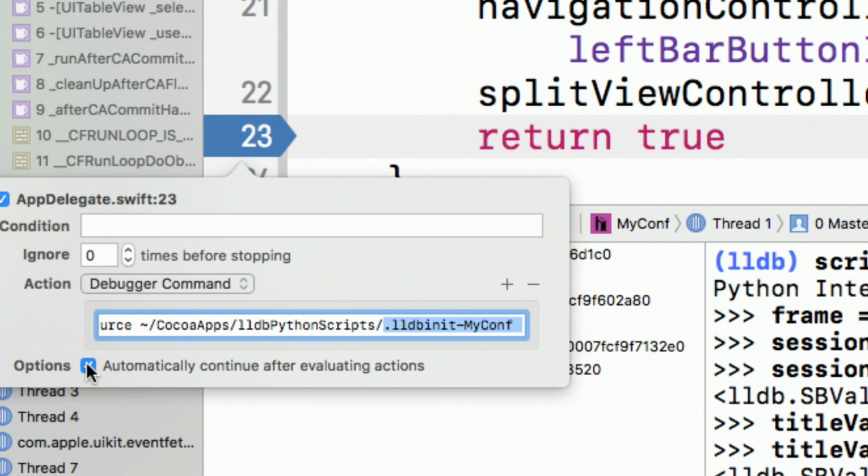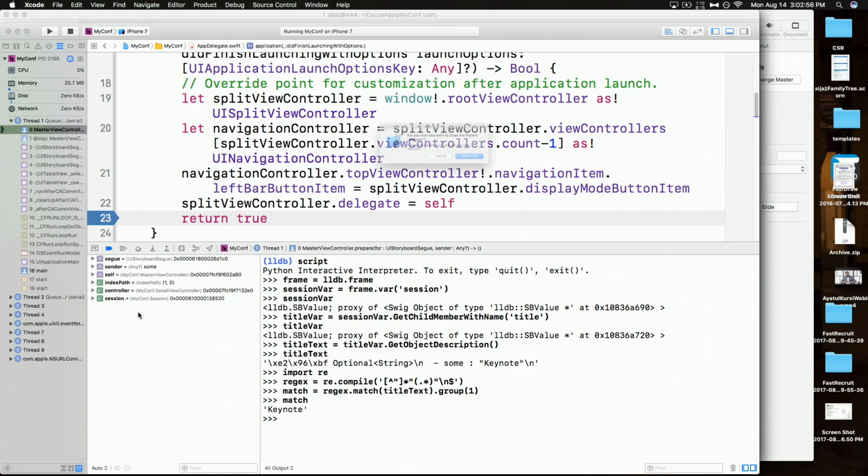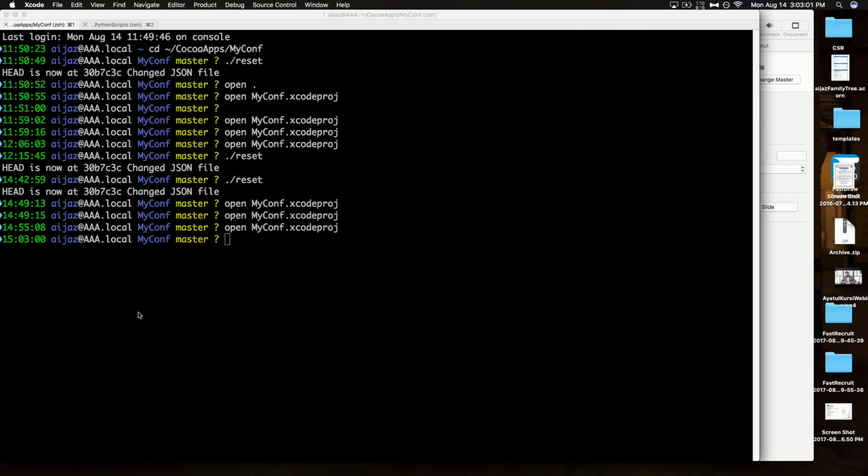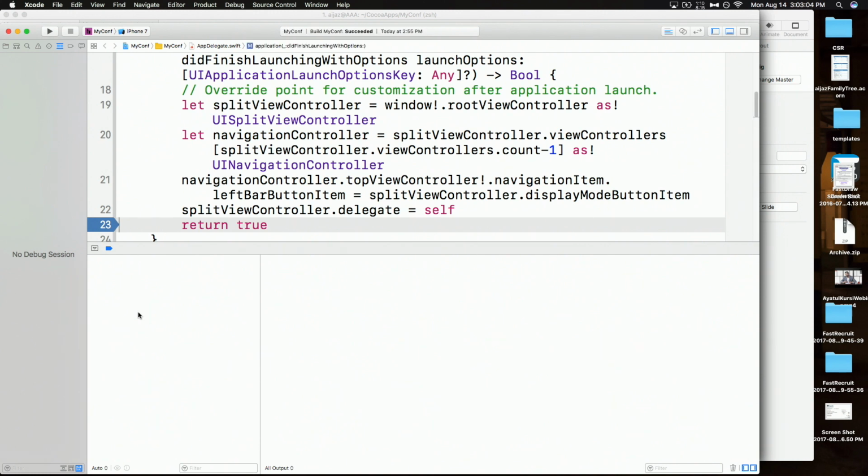So what this does is, in application didFinishLaunching, the breakpoint's going to get hit. The program is going to stop. LLDB is going to take over. It's going to execute this command as if I typed it in from the command line, and then it's going to go back and continue the program as if nothing happened. But this thing is now imported into LLDB. Now LLDB knows whatever was there in this file. So I'm going to go ahead and do that. And I'm going to quit Xcode. Restart Xcode, to show you it works, and then I'll show you why it works. Run.